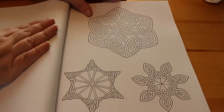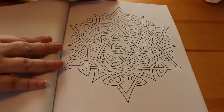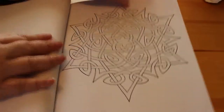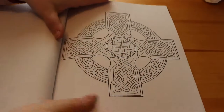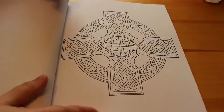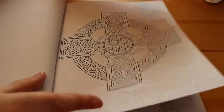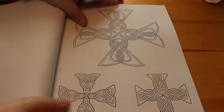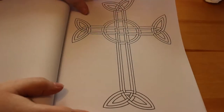I wanted a book with Celtic designs and I picked this one — I thought it looked quite interesting. There's one massive one there. I'm just trying to turn the pages and there's a cross. I love these designs. You could do whatever you wanted — you could paint the background black with acrylic paint and then fill it in with golds and greens or whatever. So here's some more Celtic crosses. The knotwork is absolutely stunning.